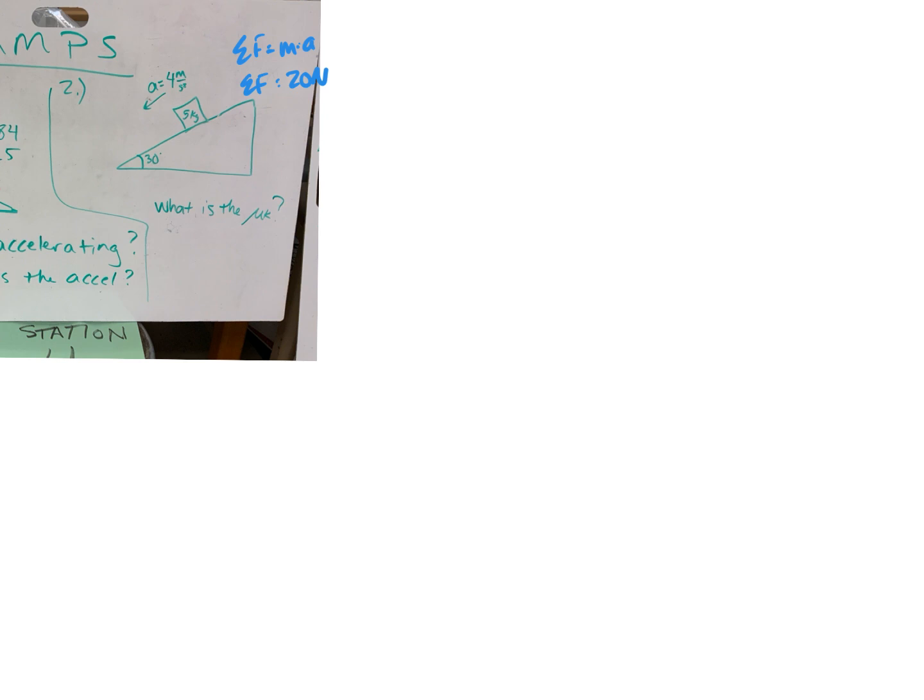So let's start with our free body diagram. We have a downward force of gravity, and we have a force perpendicular to the hill. That would be our normal force. And we have a force of friction up the hill. And the whole concept here is if it's accelerating, then we know that the component of gravity down the hill is bigger than the frictional force up the hill, or else it wouldn't accelerate.